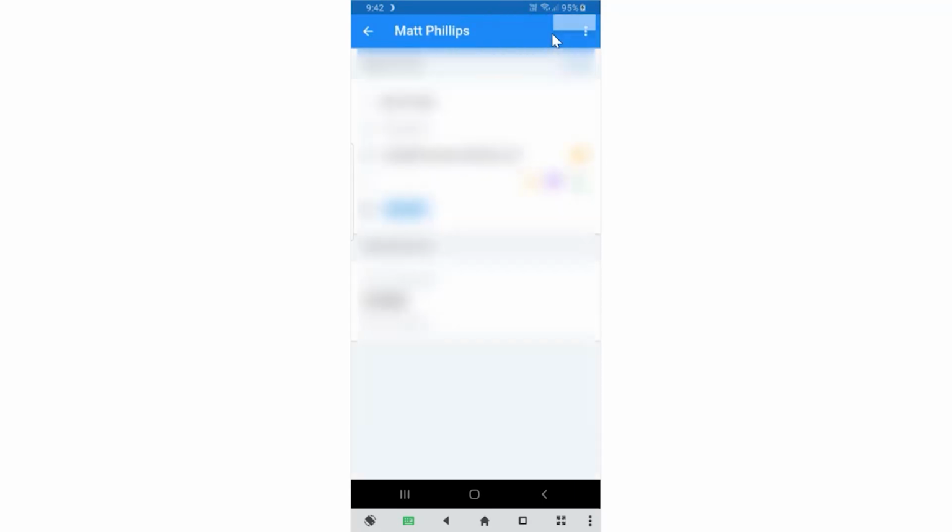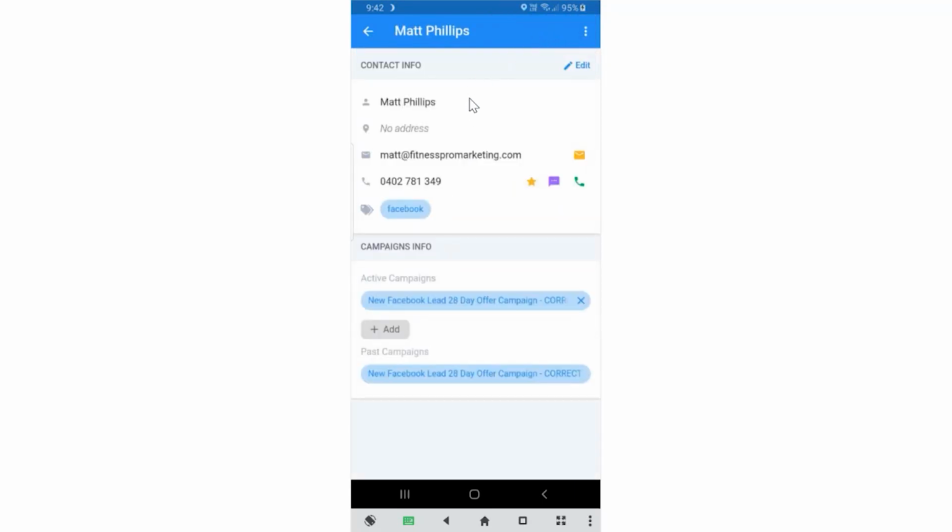The next one is these three little dots here. You can click these three little dots, and that'll open up View Contact. And this is where you can do a number of things with the contact. If we have a look at that, it'll bring up the contact information: their name, email, phone number, their address if it's there, any tags that they have, and then a couple of important features of active campaigns and past campaigns. So what this is showing is any automation sequences that they're in.